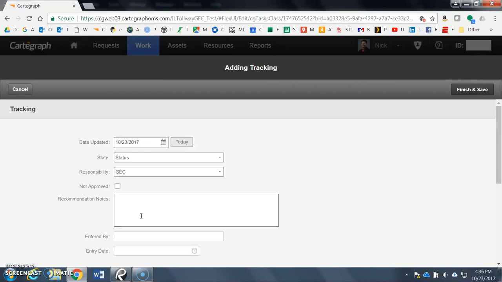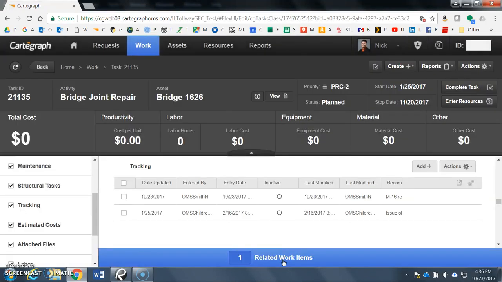And in my recommendation notes here, I'm going to say, we as M16 reviewed this task and it's outside of our abilities. So I've added that into the tracking.